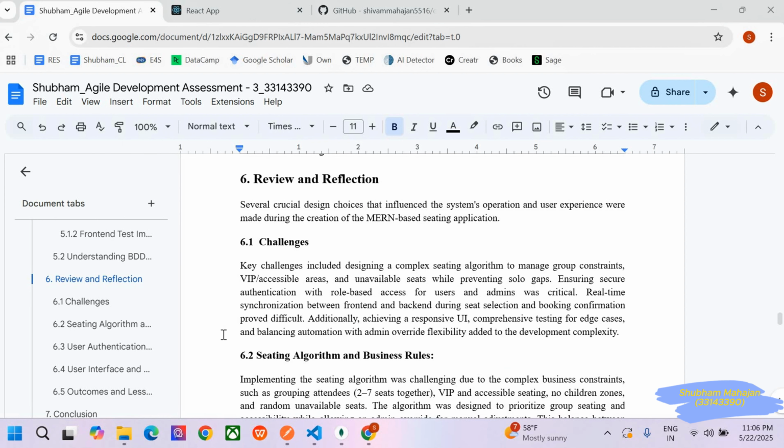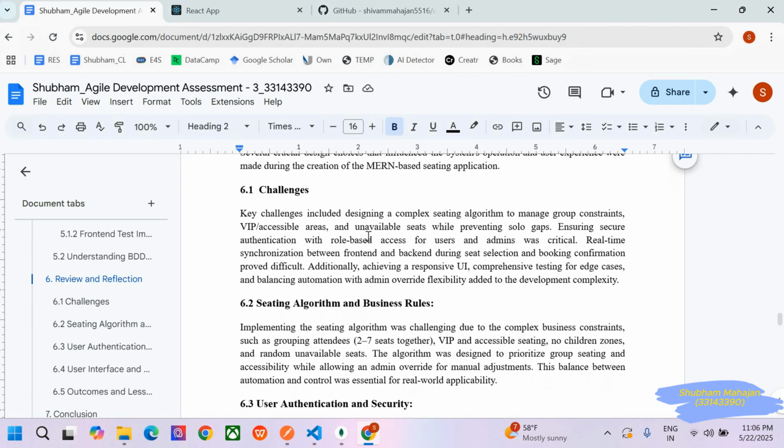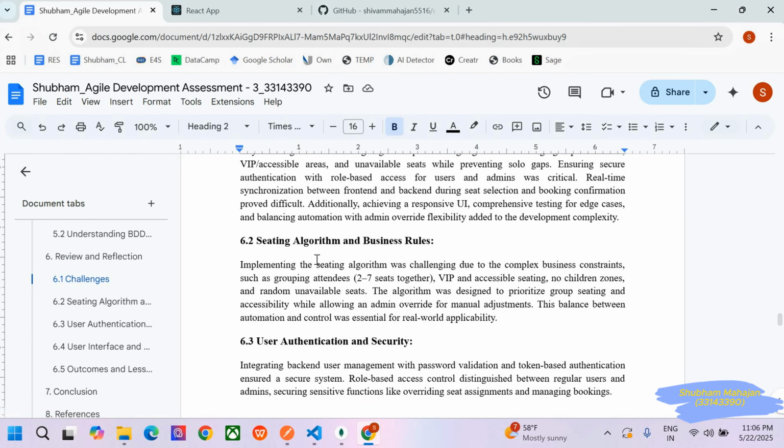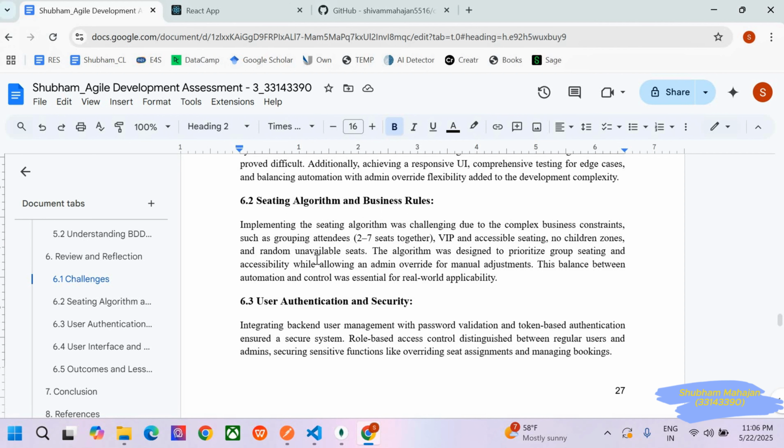Then I am discussing the review and reflection. During development, we faced major challenges with the seating algorithm, which had to handle VIP seats, accessible seats, no-children zones, and group constraints, all while preventing solo gaps. After that, seating algorithm and business rules, ensuring secure user authentication and role-based access for admins needed complexity.